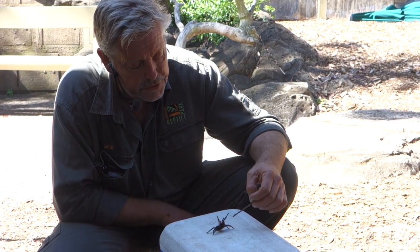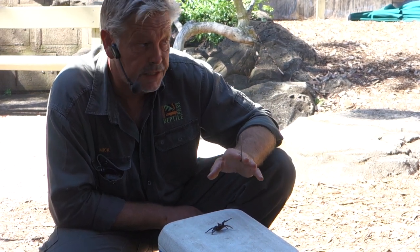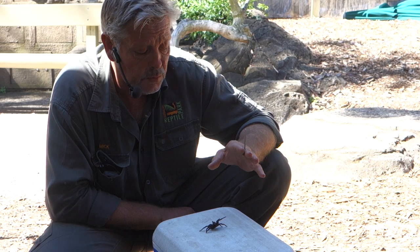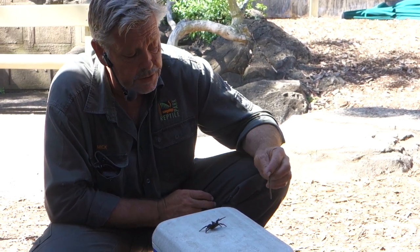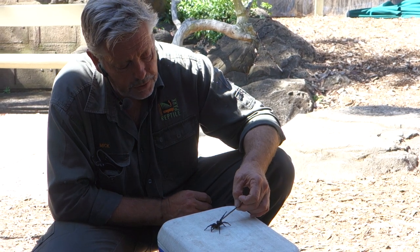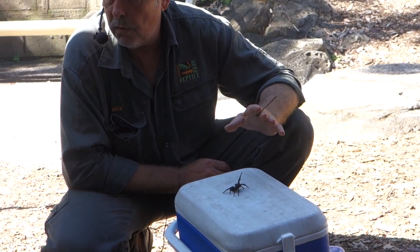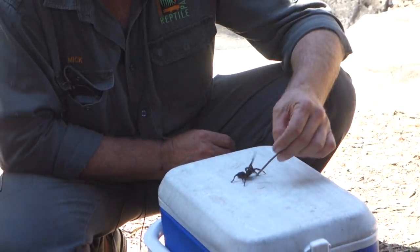That leads us to her last disadvantage, and that is, oddly enough, the number of legs. She's got eight, and she needs at least six of her eight very firmly on the ground to walk. In the strike position — insufficient legs. Currently she's got one, two in the air, this one not supporting any weight. She's got most of her weight on four out of five, but she can't walk. She needs to decide: stand here or run away.